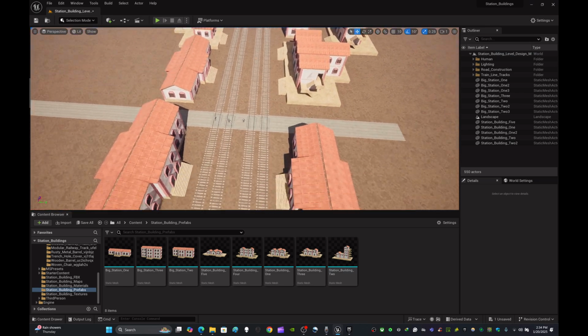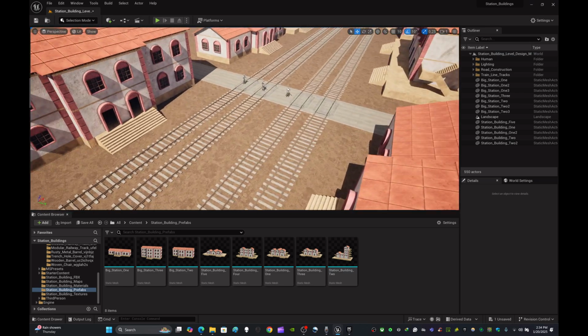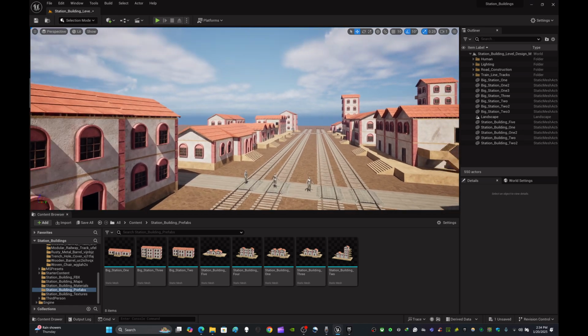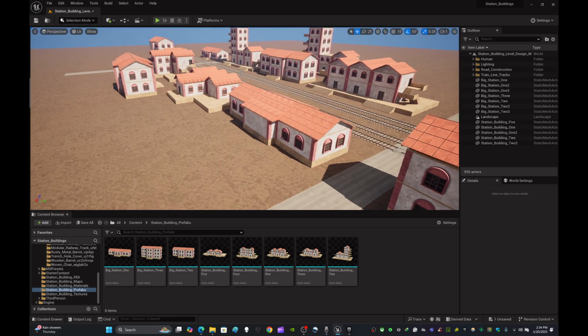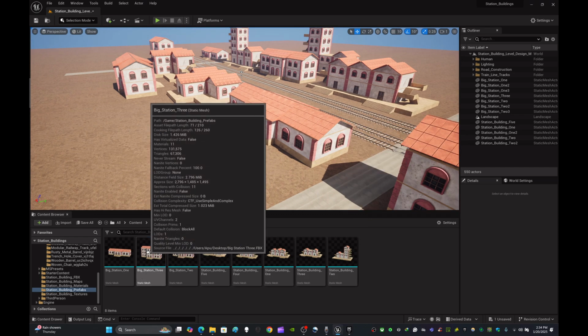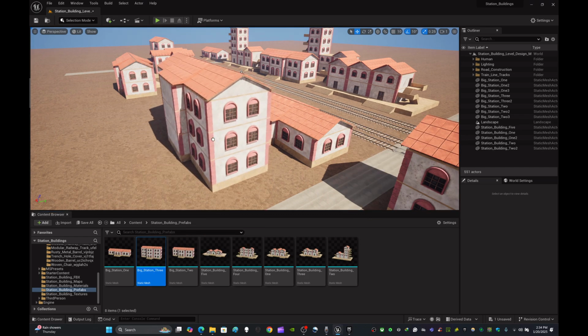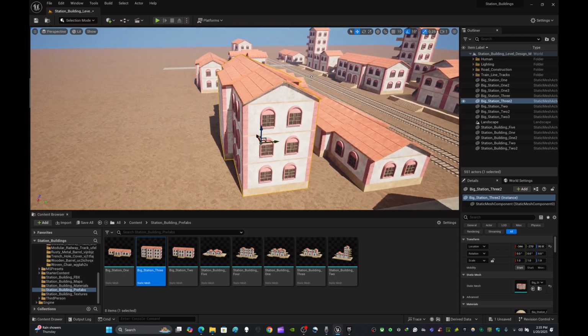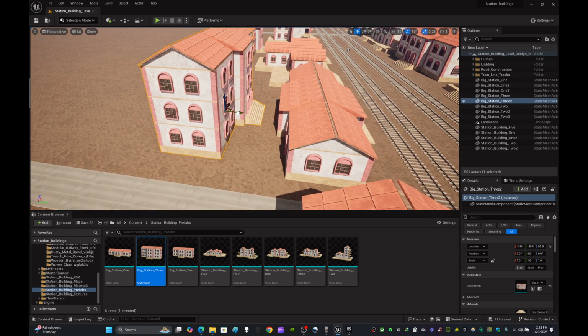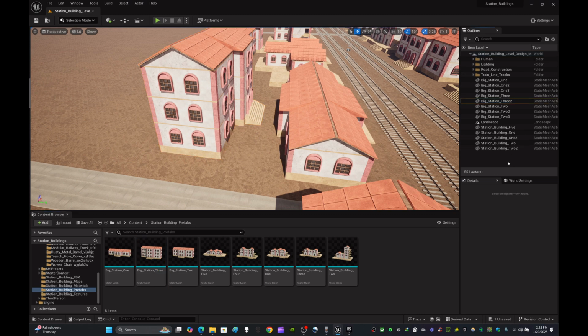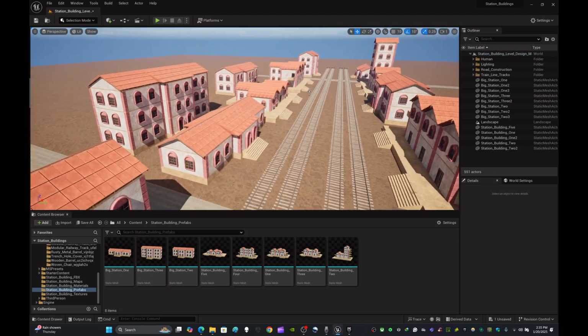I think it's okay for now. Oh, also maybe one top building, like one building here, something like this. Okay, so I think it's done and time to pack up.